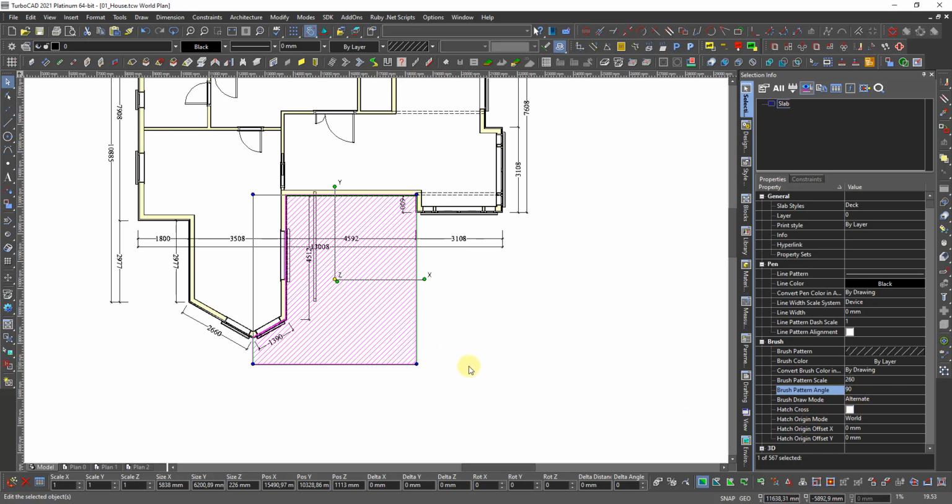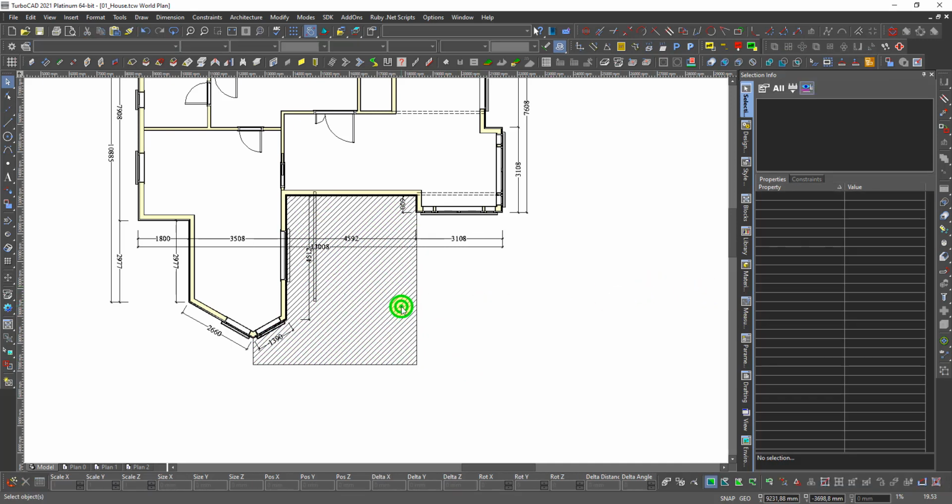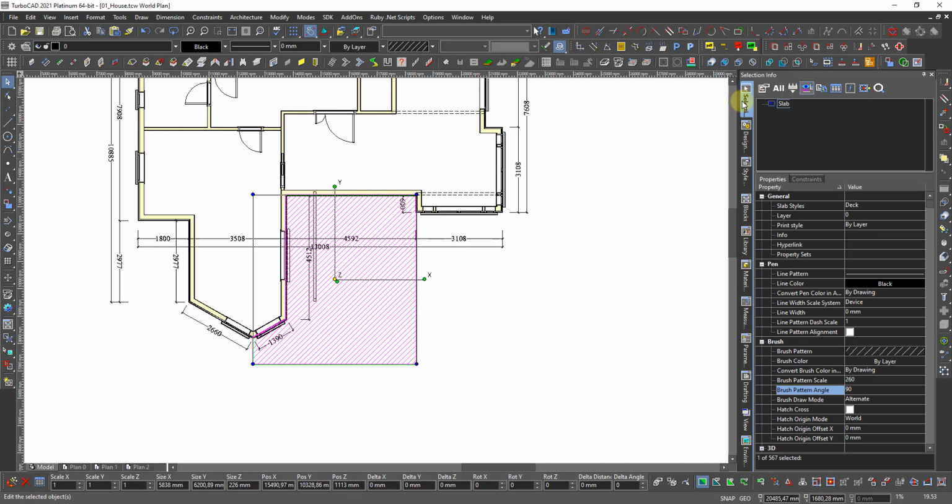It's not possible because it's a deck. No problem. It's a deck slab, and I cannot change it there. Brush pattern. 1, 3, 5. No change. So I cannot change the scale. That's stupid.